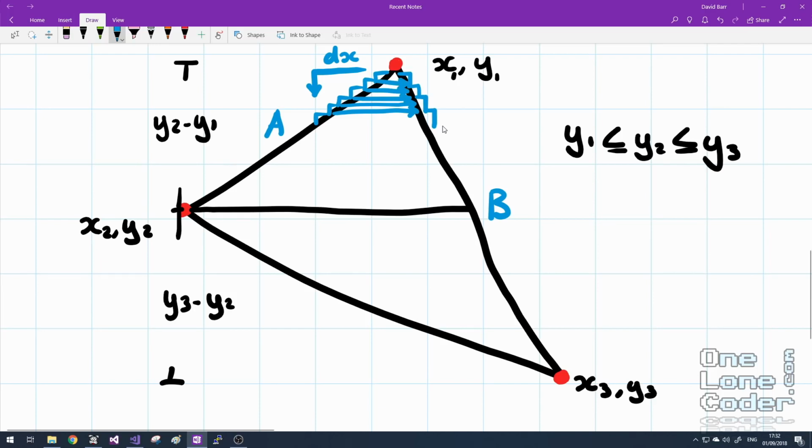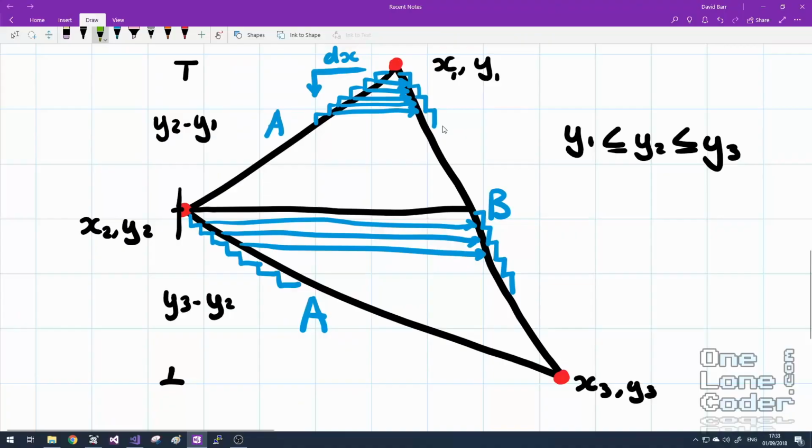When we get to our y2 coordinate, we can see that our lines have changed. A is no longer necessary, so we'll reuse the data structures we've got and rethink about how A is calculated. Fortunately, we've already done all of this for B. We don't need to do it again. Nothing has changed here. The gradient for B just carries on doing what it was doing before. But our shift along the x-axis for A has indeed now changed because the gradient of the line has changed. So it's important we calculate that, and as before, we just scan across with a simple for loop, knowing the start and end points of our triangle.